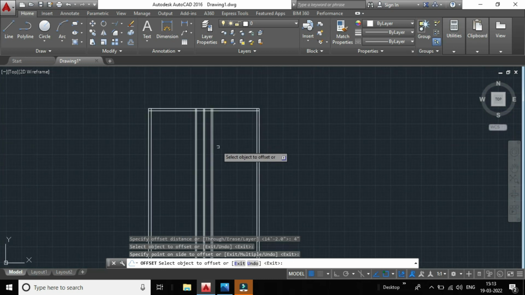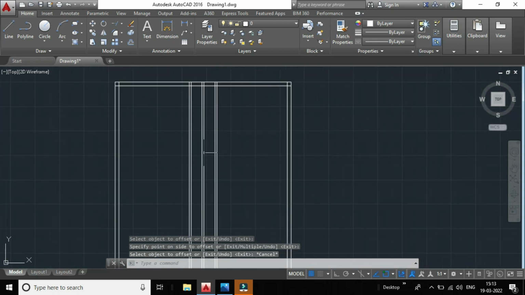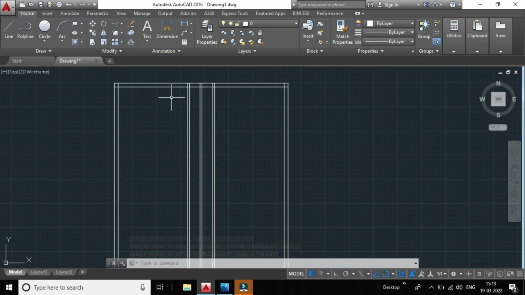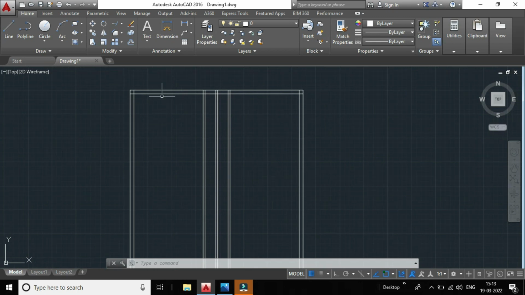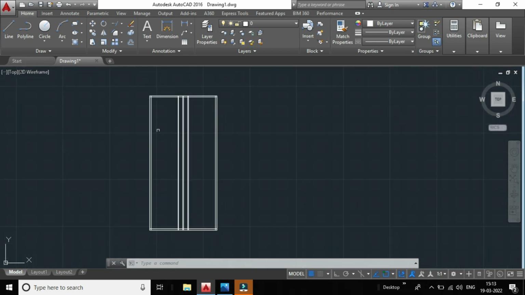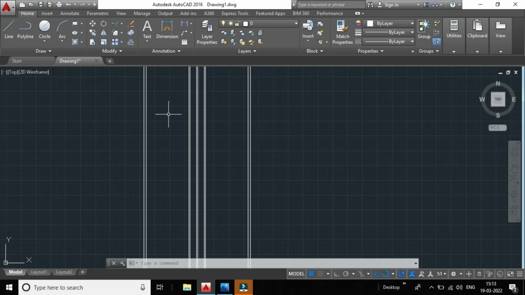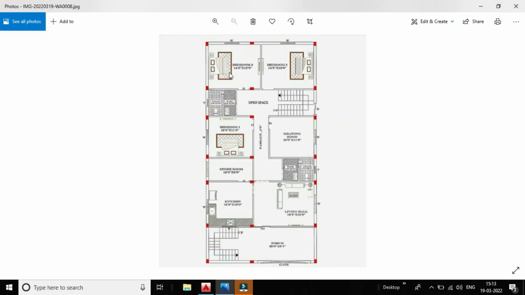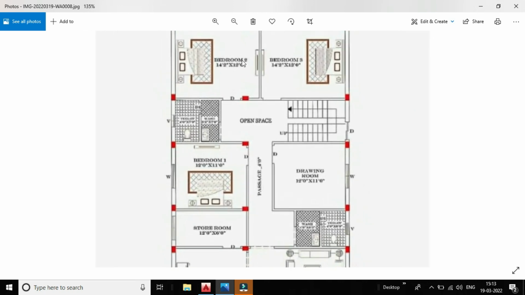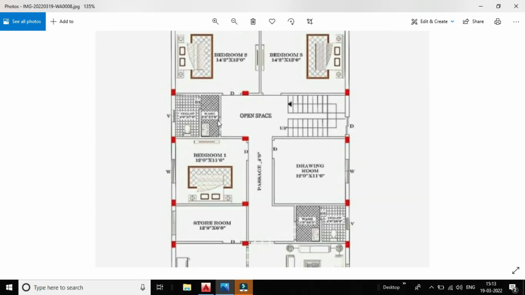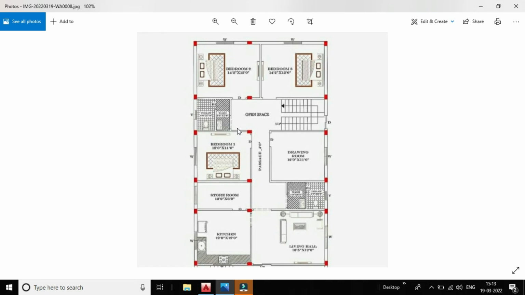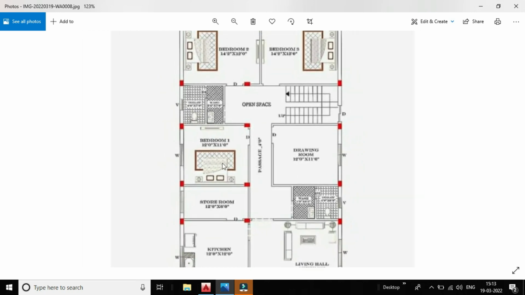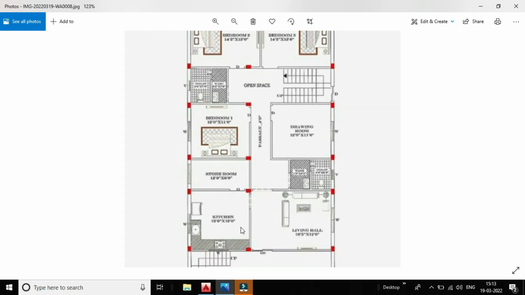Click on this one. Okay, so here it has been given. Now what we have to do is give the offsets in this vertical direction. We have given in the horizontal direction, and we will now be giving in the vertical direction. From here to here you can see it is 12 feet 2 inches. From here to here it is 7 feet. Same goes here: from here to here 11 feet, and 6 feet, 12 feet.